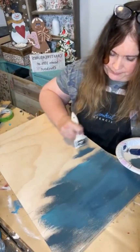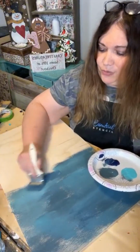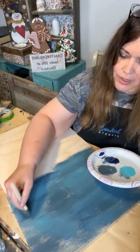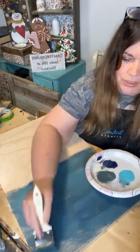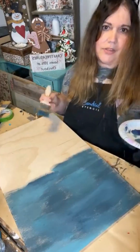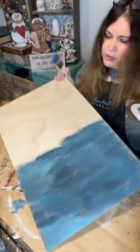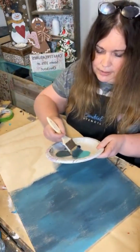Trust the process. I will tell you, the rough side of the edge is definitely taking my brush bristles off. So I will like that the next time I use this brush. That is for sure. So I am kind of good with that so far. So can you see what we're doing here? Like I said, it looks crazy. Trust the process.